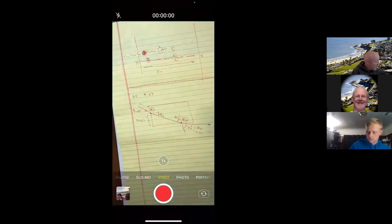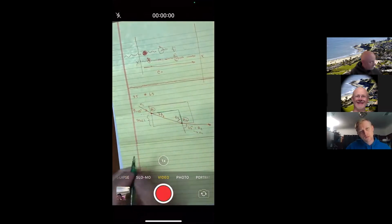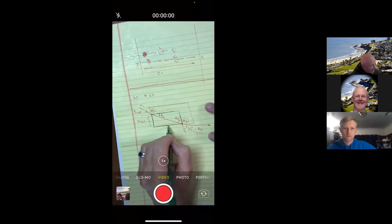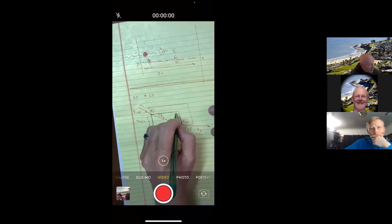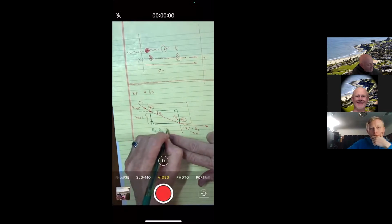Here's where, and we did this on the other problems, we made a triangle, and we could do either triangle. I think in the other problems we did this triangle, so we had to find that angle to get that angle and see how those were related. But I'm hoping this one's a little easier because if we have a rectangle with 90 degrees here, their normals would meet at 90 degrees. So I'm kind of hoping you would see that theta 3 plus theta 4 have to add up to 90 degrees.